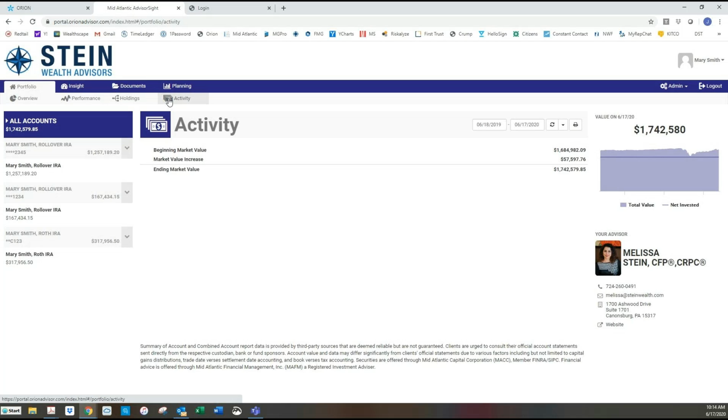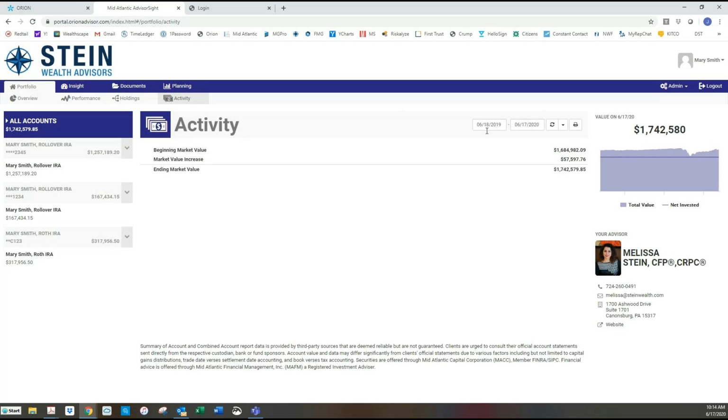So you will see a contributions and withdrawals tab under beginning market value, and you'll see an income and expense tab under that. And each of those will provide drop-down menus where you will be able to see more information. So I'll walk you through this, but keep in mind that because this is not a real client account, there's actually more information you'll see.